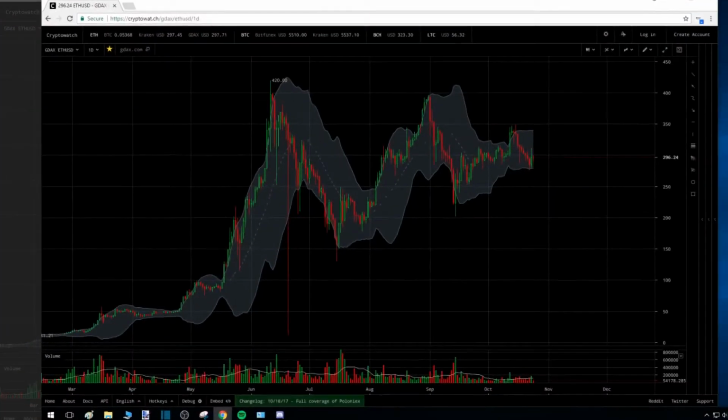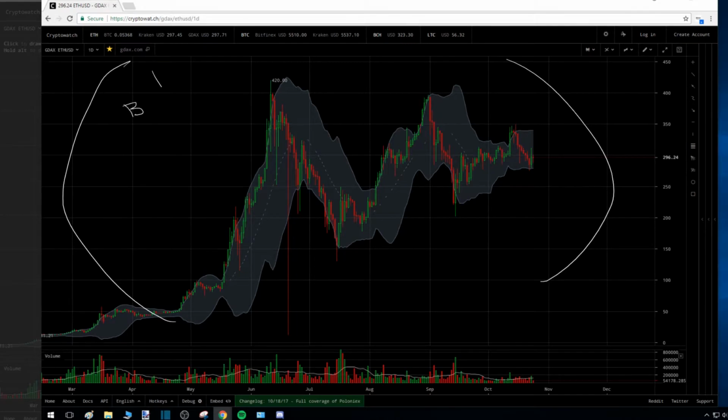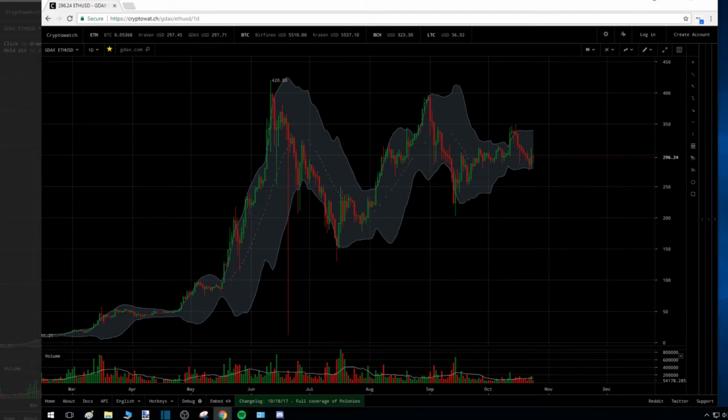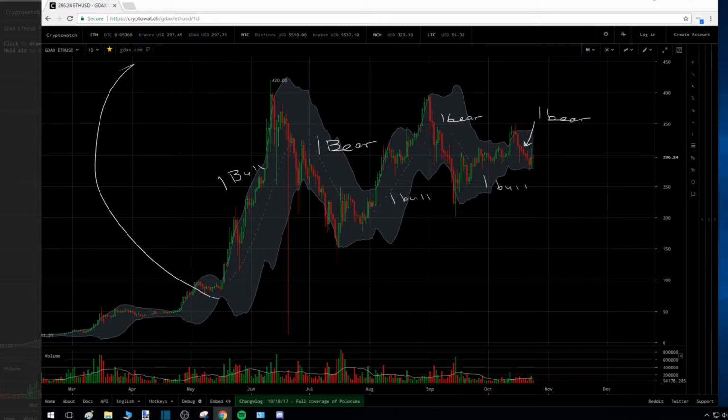If we look at this whole market, we can think of this as one giant bull run. So one bull, right? But within this one bull, we actually have a couple other bulls. We see one bull, one bear, one bull, one bear, and likewise one bull. And now we're seeing one more bear. So although we're in a macro bull market, it's actually comprised of these smaller little bull runs. We see 1, 2, 3 bulls. So 3 bulls.